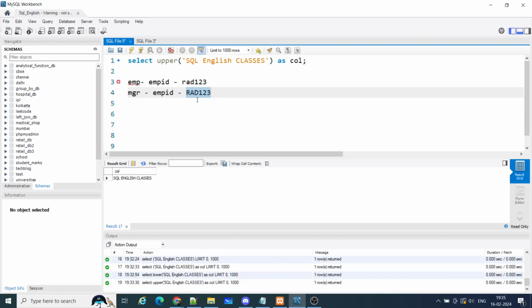Maybe some tool is generating it like this. So how can you join this and this? This will fail, right? Your joining will fail. You can't join like this. In that case your lower or upper will work. Are you getting my point?